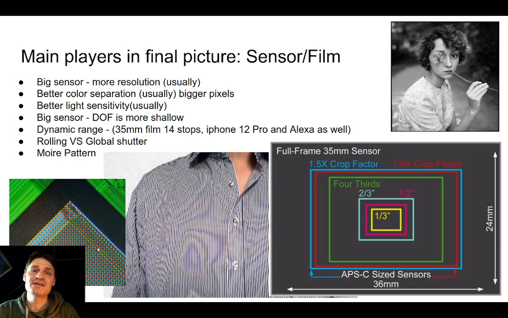Here you can see the classical sensor. You have red, green, blue. It's collected. There's a lot of information about sensors. They're slightly different one from the other, but it's important to understand why people are actually going for bigger sensors. It's not just the resolution, it's also bigger pixel size. Better light sensitivity. It's not 100% correct, but generally you have more surface to grab the light, and it makes it easier to catch the light, but that's not always the truth.